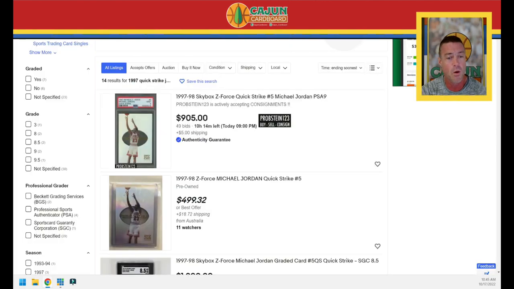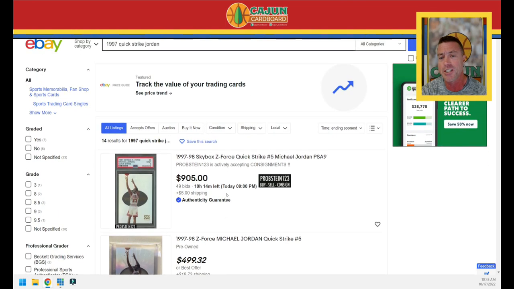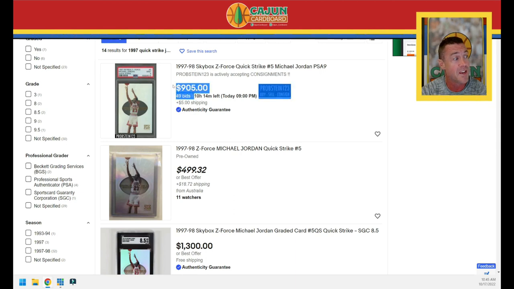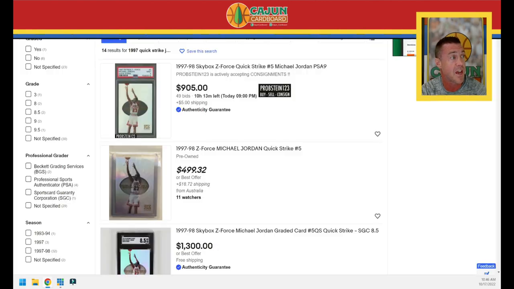What's on eBay? We always want to look at what's on eBay. So those of you who are looking for the card can go search. When I plug in 1997 Quick Strike, and again, just to be clear, it is 2 words, Quick Strike, you're going to see that 14 results come up. You've got a PSA 9 right in front of you. This is already with 10 hours left on Probstein, and this will have ended by the time you guys watch this. So my pop and price table is going to be a little skewed. This is already higher than the last PSA 9 that sold for $850. So just kind of keep that in mind. That's already pushing beyond the highest, most recent sale. And so we'll see where that one goes.